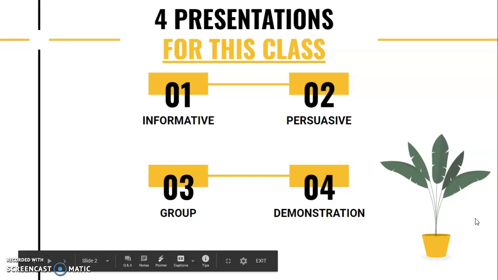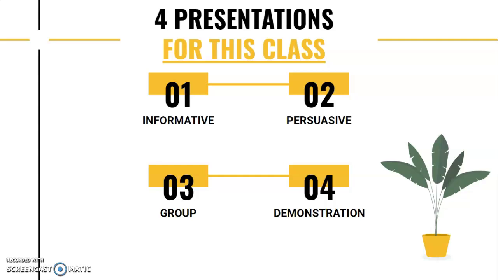So I first want to talk about the four presentations that we'll be doing in this class, and these are the four main ones. So these are your big assignments. Your first one's going to be an informative speech. Your second one is going to be a persuasive speech. Your third is going to be a group speech, so the focus is going to be on working with others. And your topic is going to be a little bit between an informative and a persuasive speech, depending on which route you decide to go. And then your final speech for the final exam is going to be a demonstration speech where you teach the class how to do something.